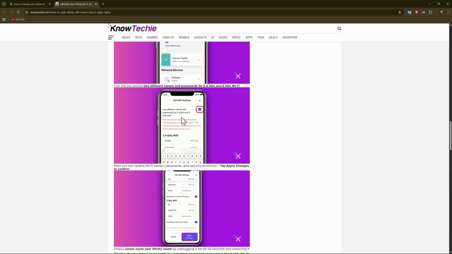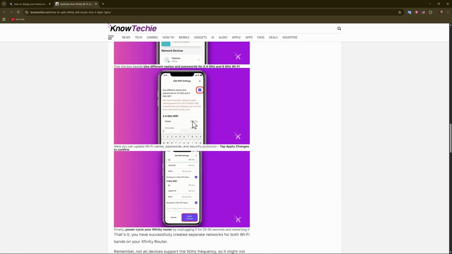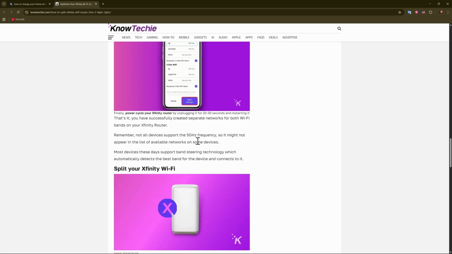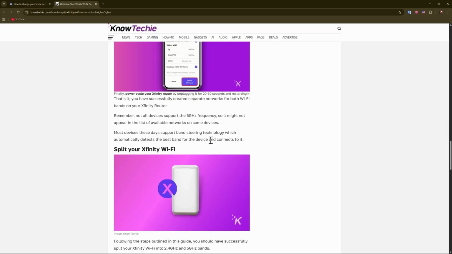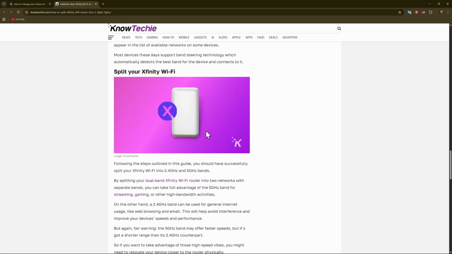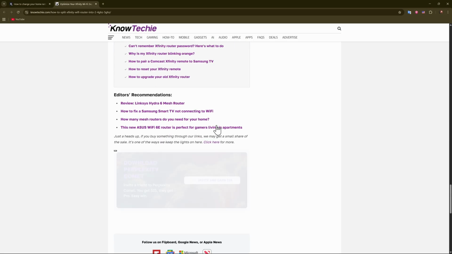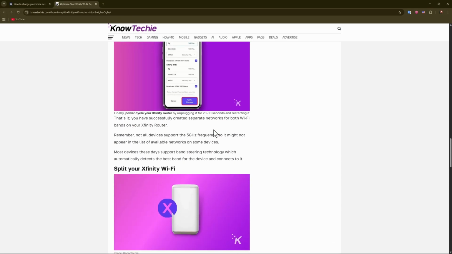So in here, in the settings, as you can see, you can use different names and passwords for both bands, or you can just disable completely the 5 GHz band, as you can see in here with a check mark, and you'll only have the 2.4 GHz one running. And once you do this, you just go to the device Wi-Fi list and connect specifically to the new 2.4 GHz name. It's going to be separated and split, so you'll definitely know what to do and which one to connect to. And now that's it. You've successfully switched to 2.4 GHz.